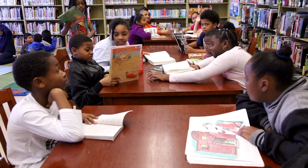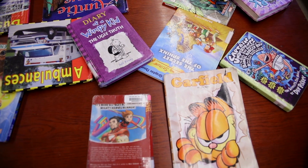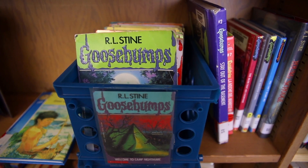I like coming to the library because I'm excited to read a lot more books. I think reading is really important because when you get older you're gonna have to do like taxes and stuff and you gotta read them. My favorite part about the library is it's quiet — it's a nice place for people to relax and have some alone time. I love that there's so many fiction books and I really like the funny books.